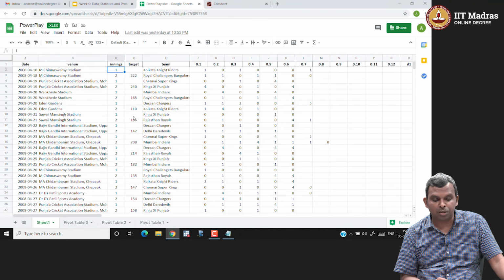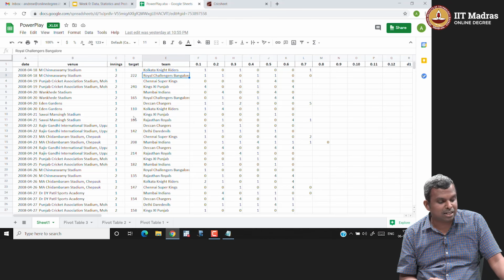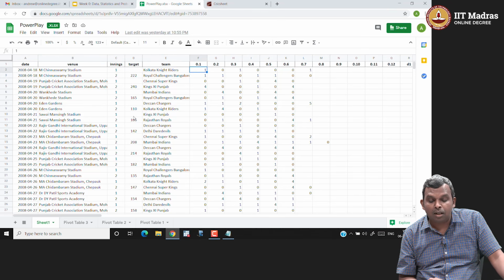Okay, so the innings: first innings, second innings, first innings, second innings. For the first innings, there is no target set. For the second innings, there is a target. I wanted to put the target in there because the target can influence how runs are scored in the power play period. Teams trying to chase down a large target may make use of the power play. So maybe there is some correlation here. We'll see. Those are patterns you can think of later, but this is interesting data to keep in mind. And then, of course, the team that did the batting, and how many runs were scored in each ball.